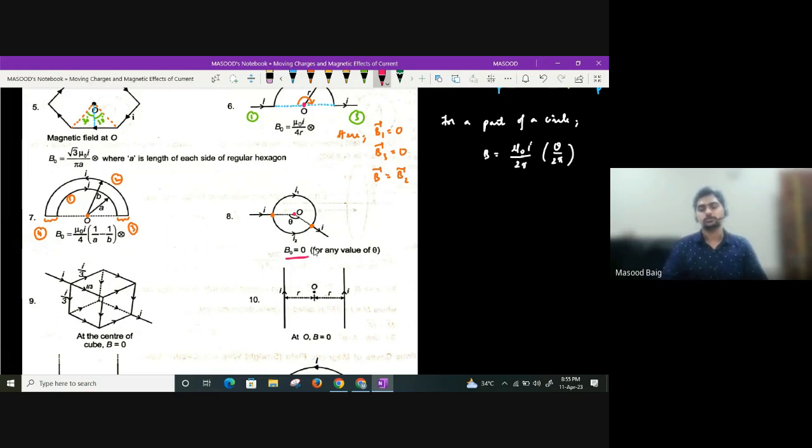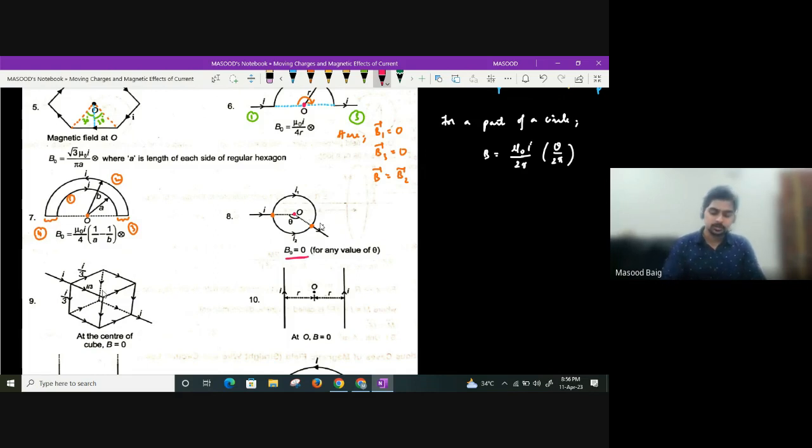Yes or no? Very important point. Here it is for a circle. You can take a square, a hexagon, a pentagon, any regular geometrical shaped object. For a uniform regular geometrical shaped object, if the current appears to enter into the center and appears to leave out from the center, the same current leaving out, then what can we say? The magnetic field due to this whole combination at the center will be 0.